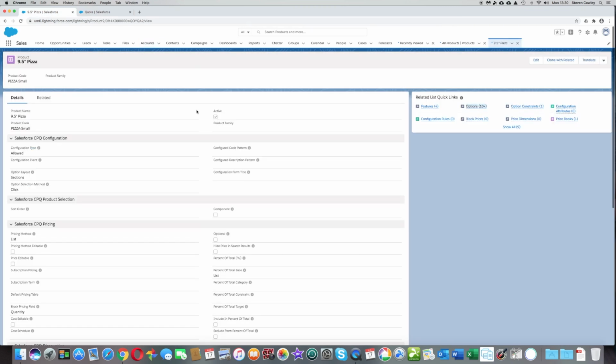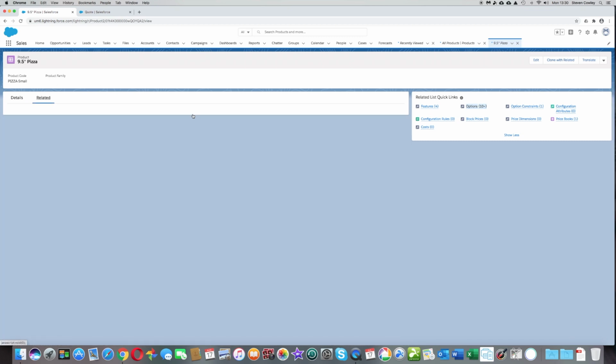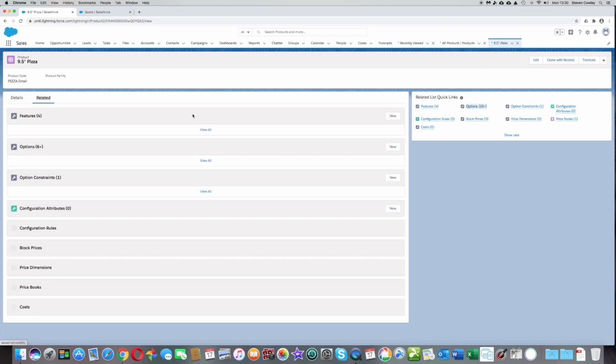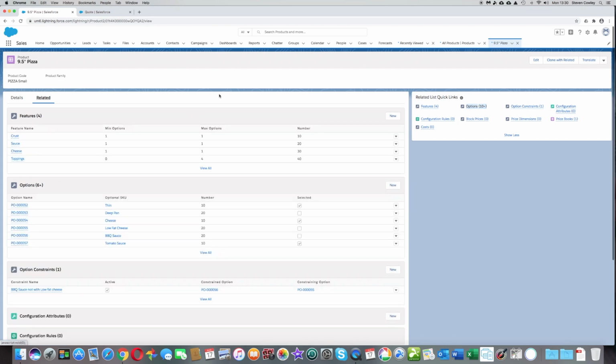If we take a quick look at the product itself, you can see the breakdown of the features and the options, and this will give you an idea of how it's been set up. So we've got the different features here with our pizza: crust, sauce, cheese and toppings.